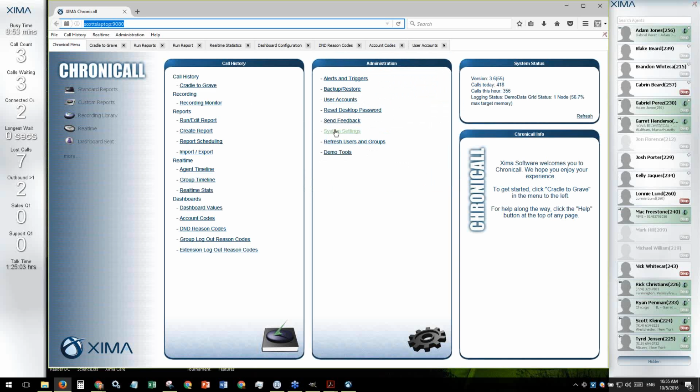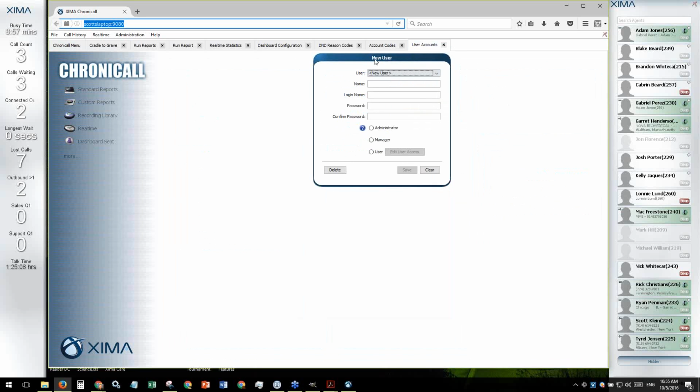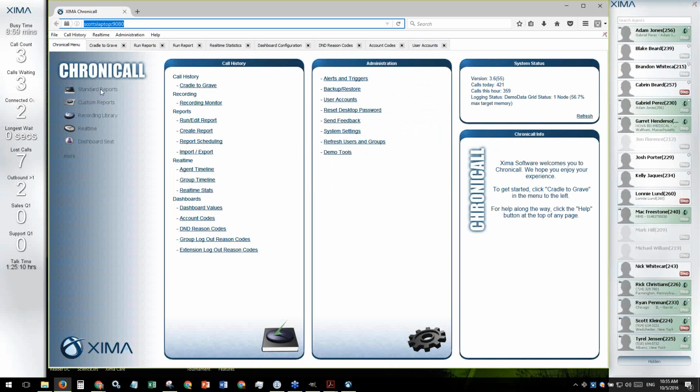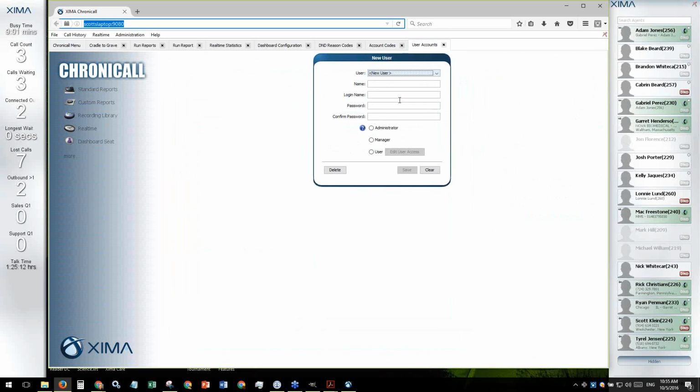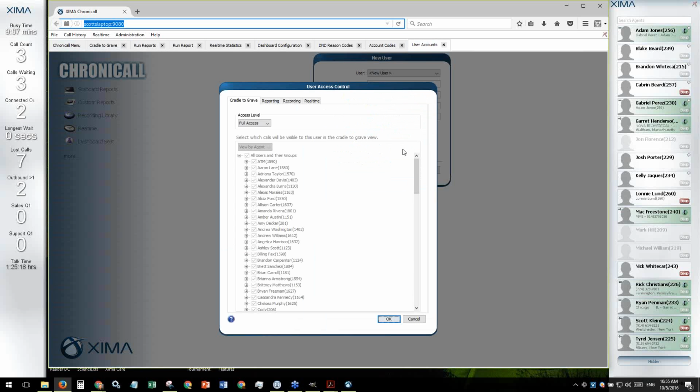If you're the administrator, you need to be able to get into system settings, great. If you're a manager and you really shouldn't get into system settings, but you want to see the information, great. We can set you up as that. Or maybe we want every user to be able to log in to run the reports. We want them to see what they want to. Well, we don't want to give them full company access.